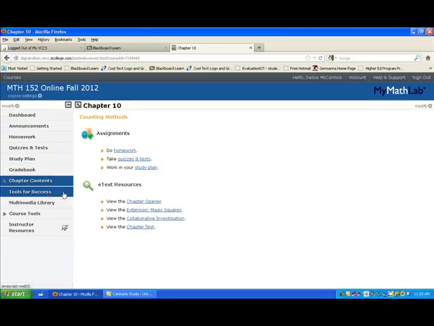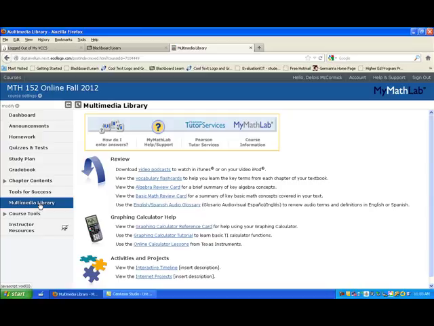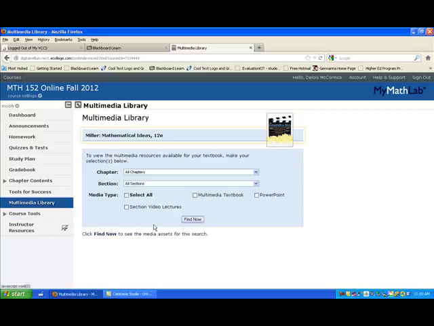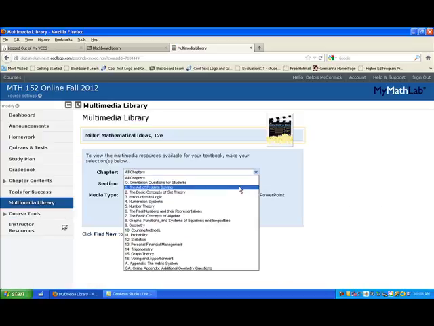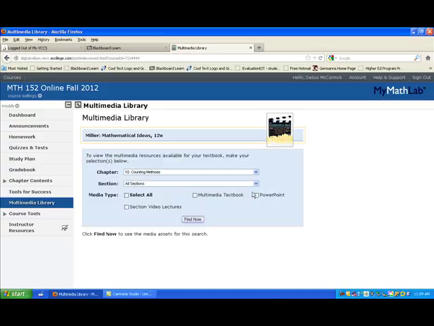Okay, and then we have tools for success. These are flashcards, calculator help, review, different things that you may find useful. You can make use of those. Multimedia library. In each chapter they do have those videos that I mentioned.